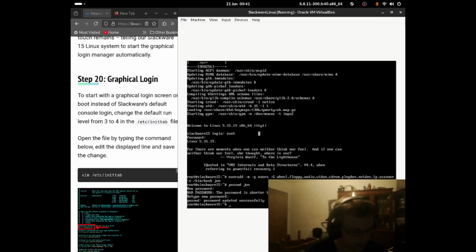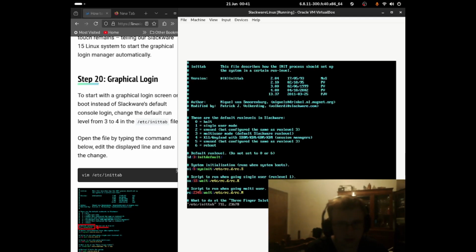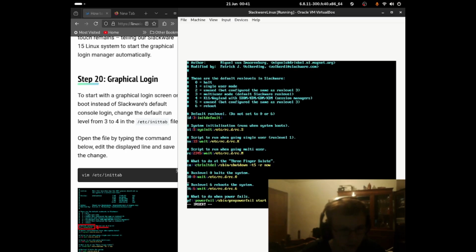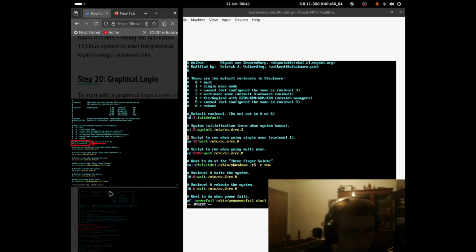So let me go ahead and do it. I'm just going to type vim /etc/inittab. Press the enter key. Okay, cool. So what you guys need to do now is press S, and that should allow it to start editing. And it should be all the way up here. What do I need to do with that? Do I need to set this one to 4? Okay, so this one needs to be set as a 4. So, okay, cool.